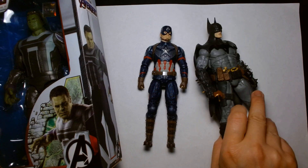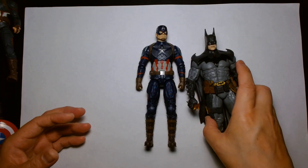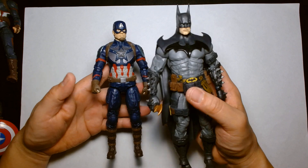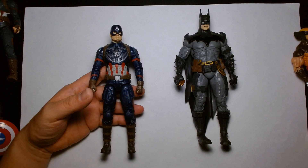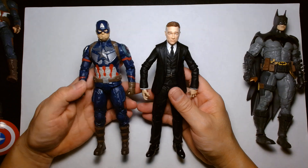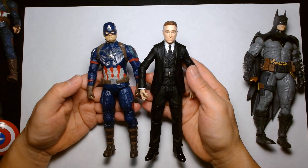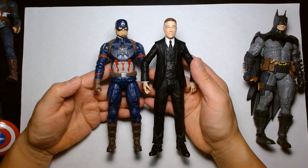I kind of wish the Captain America scaled better with McFarlane figures, but the McFarlane line's scale is inconsistent across the board — it might look decent next to a shorter McFarlane figure, but some of the older ones will tower over Cap. Here's a Diamond Select Alfred figure — the Sean Pertwee Gotham City figure — and yeah, it looks like this might scale well next to the Diamond Select figures. So if you have any Disney Marvel Select figures, this might go well with those.